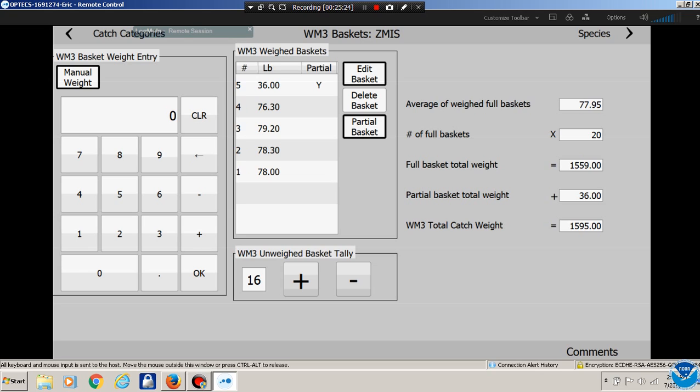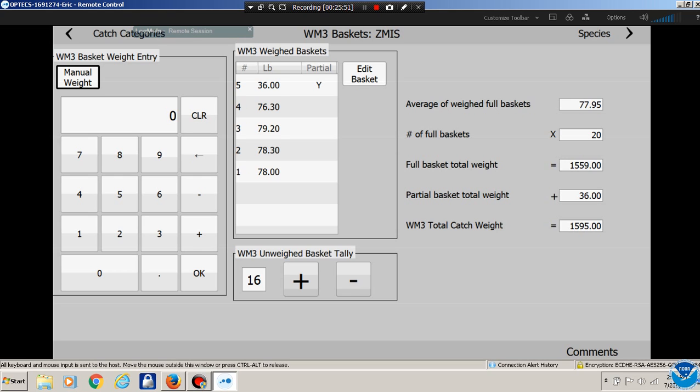If I don't mark it as a partial basket, it puts it in the total, and so my average weight calculation is going to go way down, 69.36. So I say it's a partial basket, and I mark it.